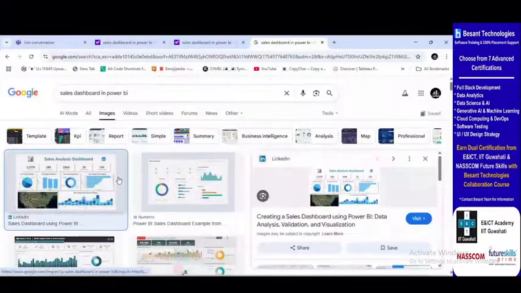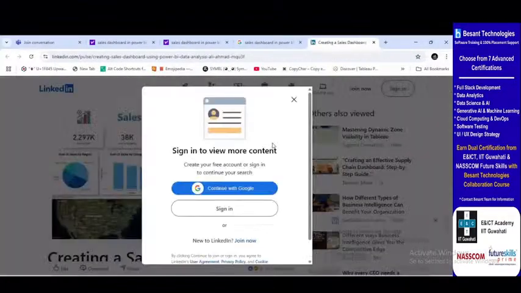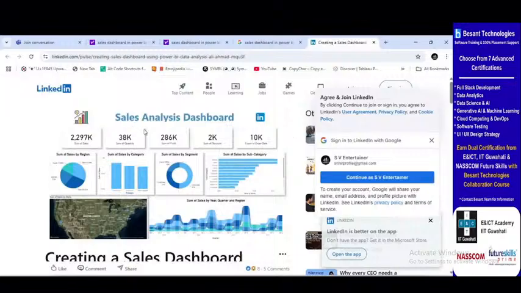The same data, I just converted into the dashboard format, something like this. Then I can easily interpret the data. For example, this is my overall sales, this is my overall quantity, this is my overall profit. Each and everything. And definitely I can have a set of filters. By just using that, I'll come to know the sales with respect to that filter. Something like that also.